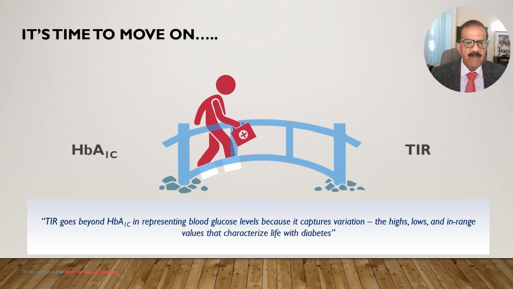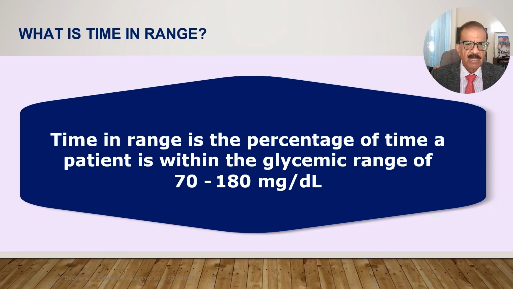So it's time now to move from HbA1c to a better thing, at least technically, although TIR, time in range, also has some limitation, which I will highlight, but at certain points it is better. So it goes beyond HbA1c because TIR gives you the immediate time in range, and I'll explain what I mean.